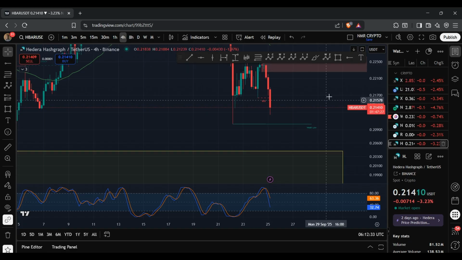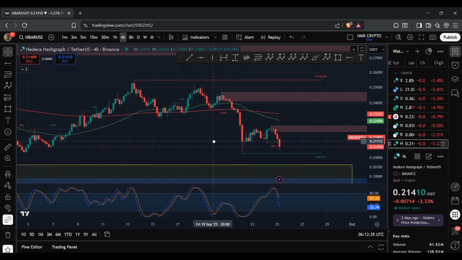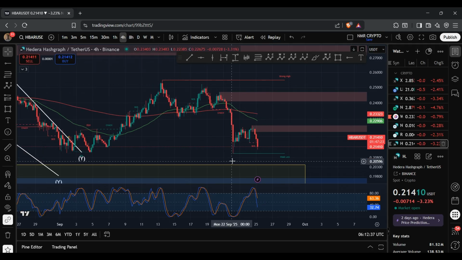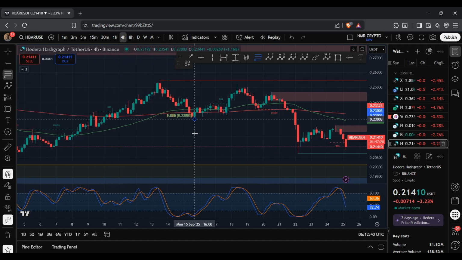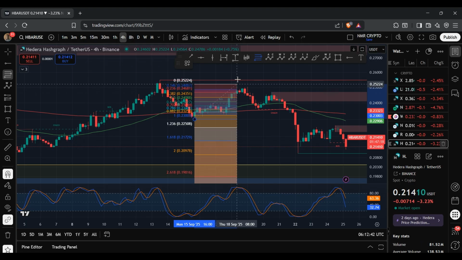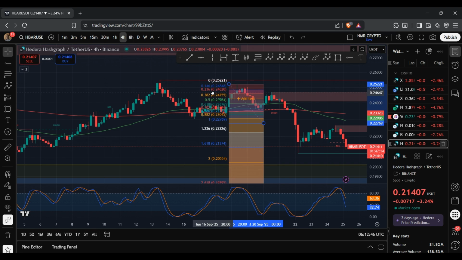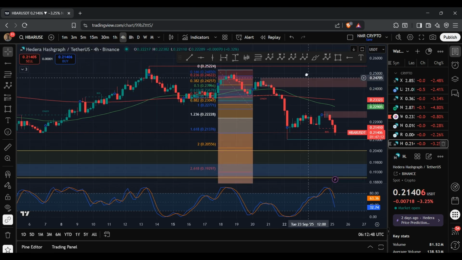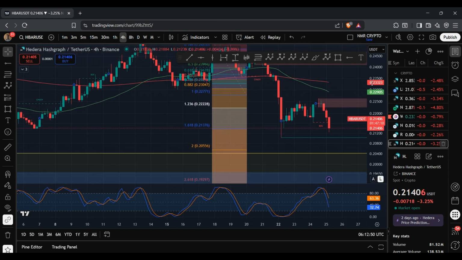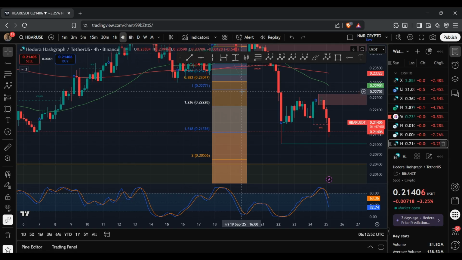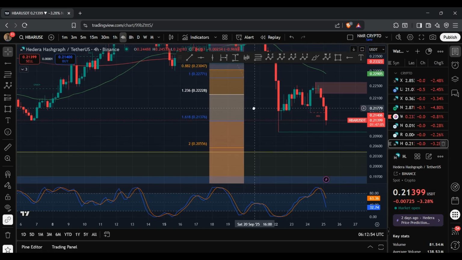And so if I remove this and check to see what's taken place within this recent move to the downside, if I bring in the Fib tool and bring this to 25.224 cents, what you can see is we ended up exceeding past the typical range for the Y wave, which is anywhere between 1 to 1.226, and we retraced towards the 1.618 level, and in actual fact, we exceeded that level.